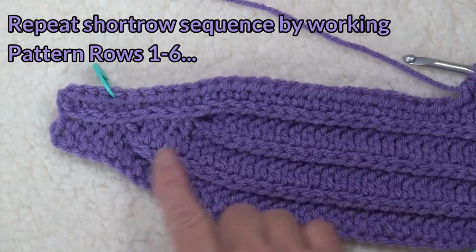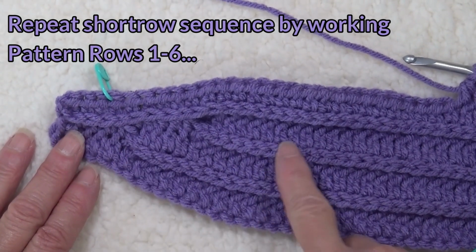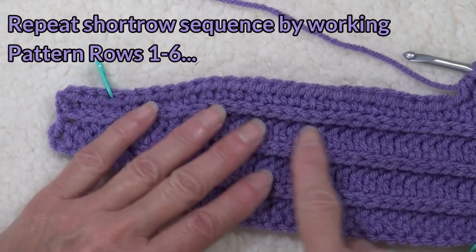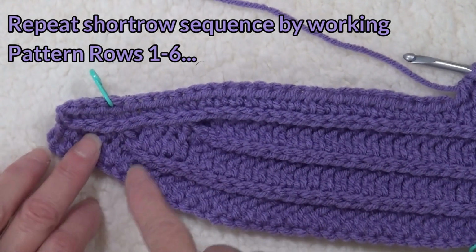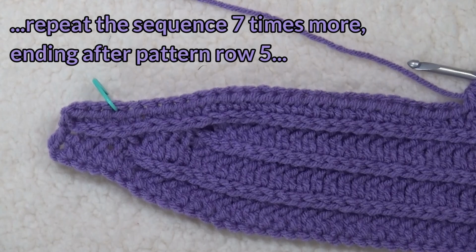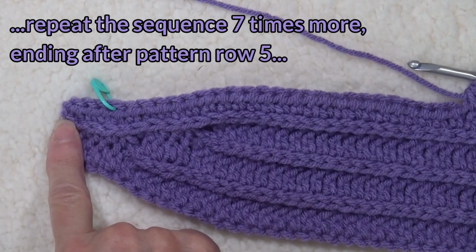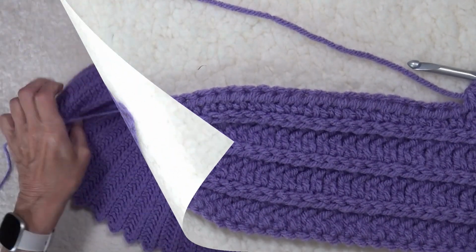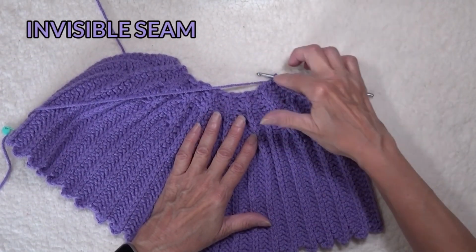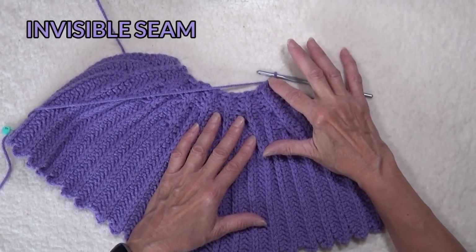Pattern rows 1 through 6 create the short rowing sequence. It's easy to count the sequences as the tracks just end toward the crown. For this yarn, repeat pattern rows 1 to 6 7 more times, making sure to end after row 5 at the crown. We have just completed pattern row 5 and we end at the top of the cap.